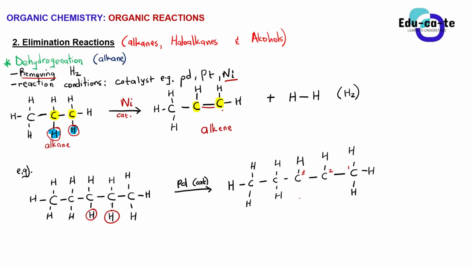After removing these two hydrogen atoms, these carbons are now lacking a bond, because they must have 4 bonds surrounding them in total. So for us to end up with 4 bonds, carbon 3 and carbon 2 must form a double bond so that each one has 4 bonds around it. The double bond forms between carbon 3 and carbon 2 because that is where we removed our hydrogens. It changes from being an alkane, which is a saturated hydrocarbon, to being an alkene, which is an unsaturated hydrocarbon.